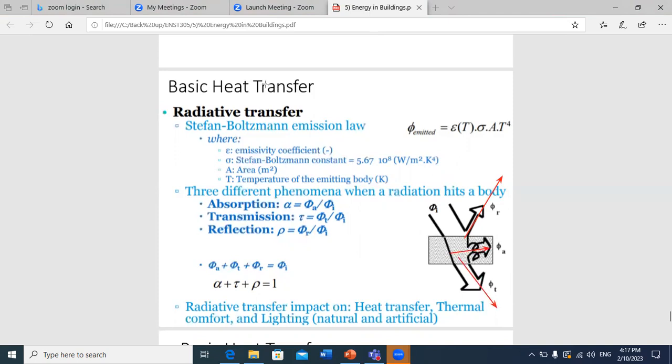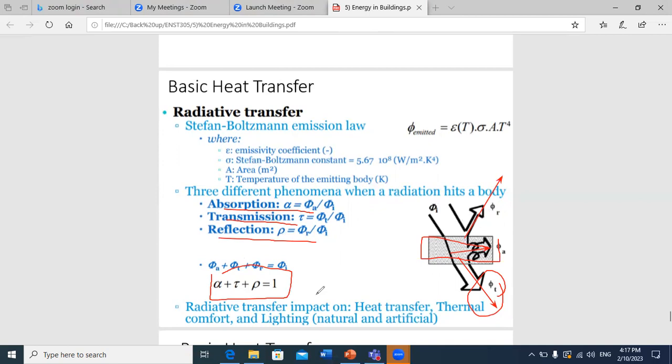Of course, if you have 100% transmitted, you might have overheating of your space. And in some places, during winter for example, you need a certain fraction coming in, so you should not have it at zero either. So this should be studied. You should select a certain material that will give you the desired fractions. And the summation of fractions, alpha plus tau plus rho, where alpha represents the absorbed fraction, tau the transmitted fraction, and rho the reflected fraction, should be equal to 1.